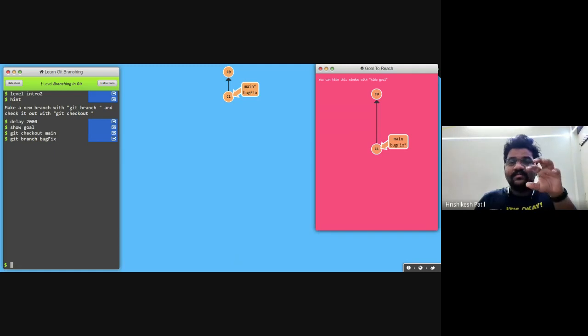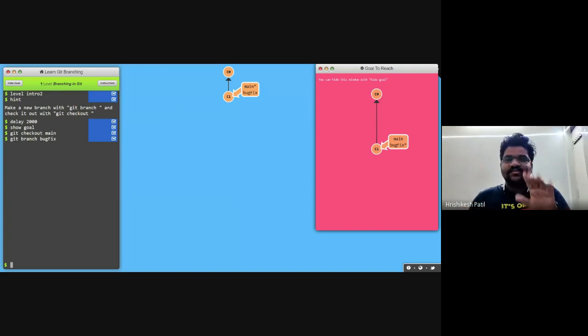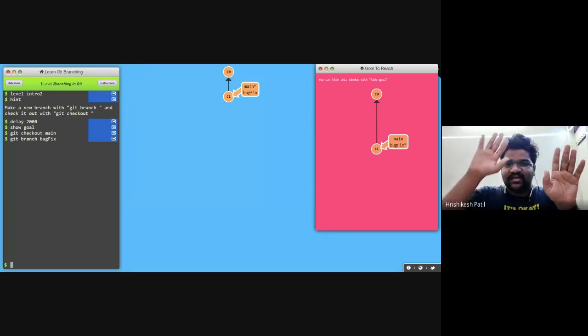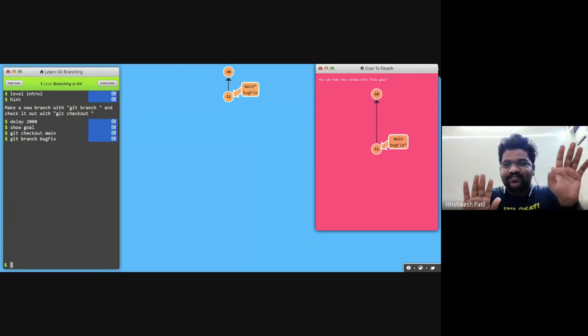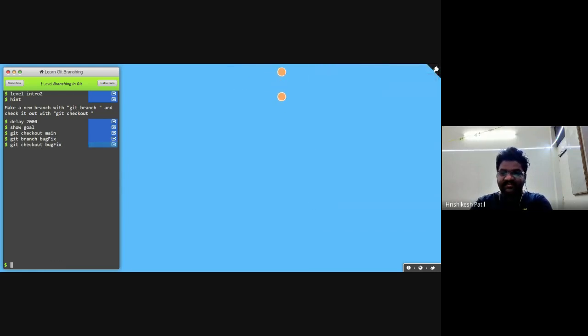Let's say I want to start a bug fix branch, make changes to it. But I don't want the main branch to follow those changes until I am sure that these changes are fine. So what I'll do is I'll keep the main branch aside. I'll start working on the bug fix branch, make changes, make a commit, make more changes. And then once I'm ready with it, I'll bring these two together. This is how branches work. And to complete our mission and to explain how you change branches, you use this command. Checkout and branching.